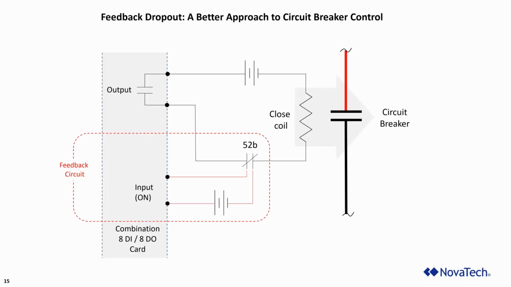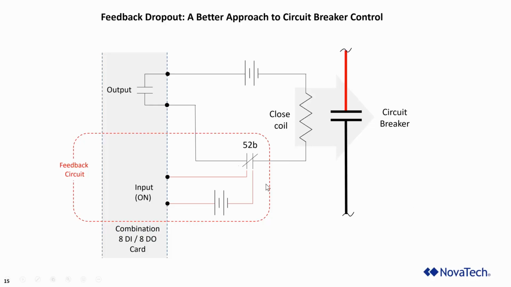So this is showing you a feedback. What you're seeing on this slide is the Orion I/O 8 discrete, from the Orion I/O's perspective on the left-hand side. We have a combination 8 discrete input, 8 discrete output card. Notice one of the output contacts in the top section, and one of the input contacts toward the bottom. Normally, if you're wiring to a circuit breaker, on the right-hand side you'd have the circuit breaker.